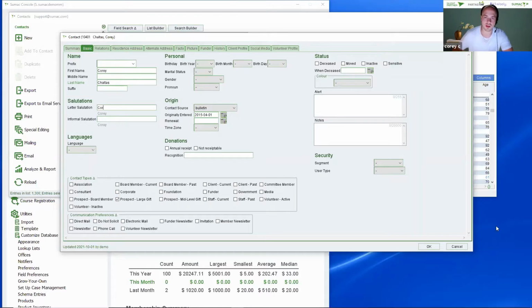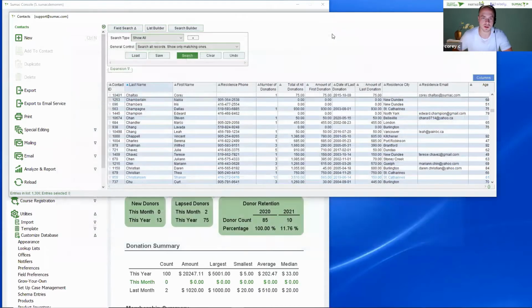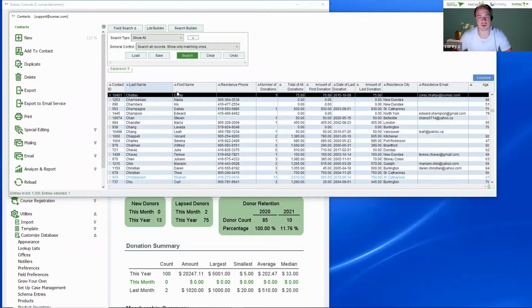So now that we've looked at some of the common and important fields in the contact record, I'll close out of here. And I want to talk about print mail and mail merging. The most important parts of sending out a mailing are who should receive it, and of course, what you're going to be sending to them. So we'll need to have created our letter, whether it's a solicitation or a newsletter or a thank you, before we can send it. So let's start there.